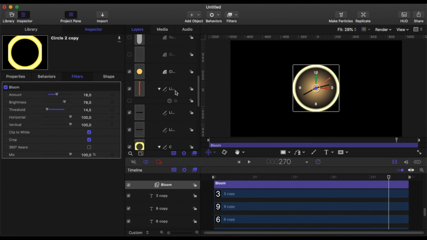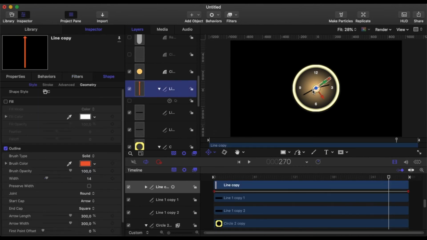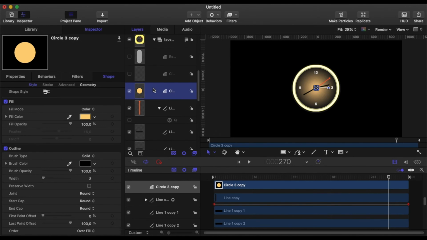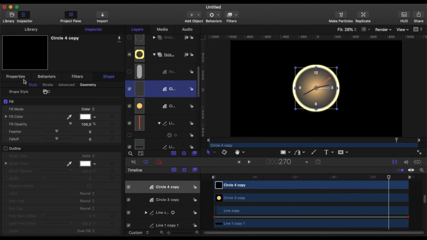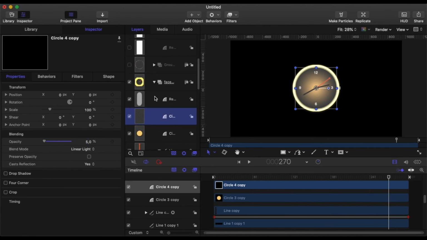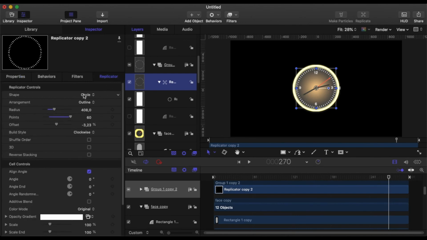So you need to make sure that the second hand, the anchor point, is set to the base of the line. That will help when you rotate it. Very necessary when you rotate it. On top of that, I added a tiny little circle in the center to cover the ends of the hands. And then I added a circle on the top, a white circle, and reduced the opacity to 5, to make it a little bit more glassy-like. I then added the little object, the winder, on the side, just a simple shape. And finally, I added another circle to the outside, a black circle.